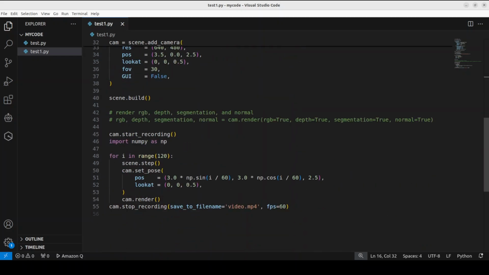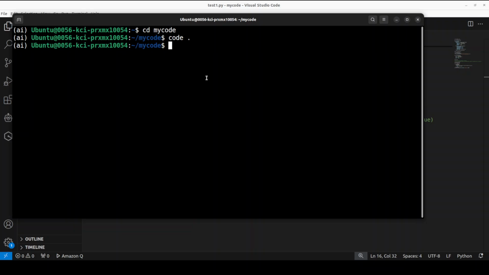And then this is where we are just looping through it and then building the scene. This is all what is happening here. Also, this is where I'm recording and saving it to video.mp4 file. Wherever you're running your script, it is going to save it in the current directory, and then we will play the video to see our 4D rendering. So let me take you back to the terminal, and I'm just going to run it here. Sorry, test1.py. Let's run it.